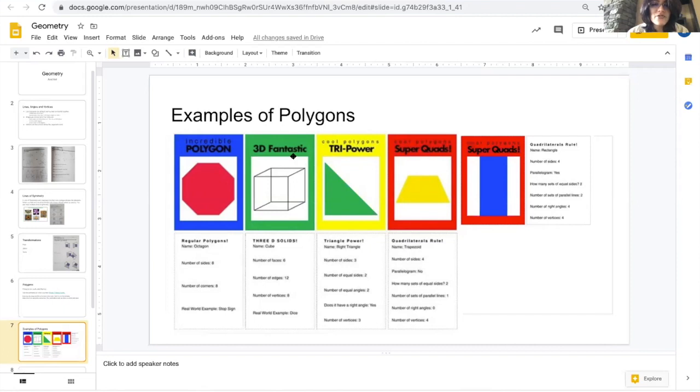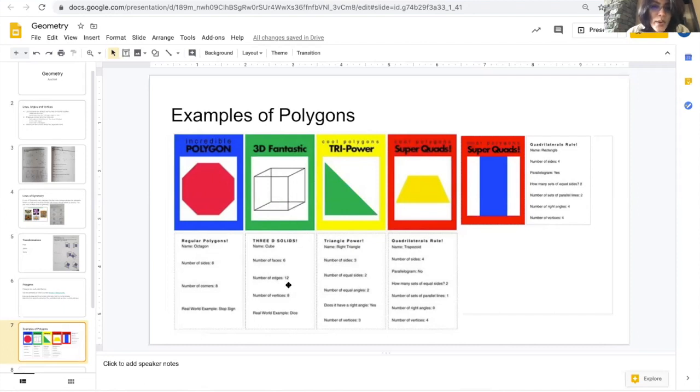And then you have 3D figures. So if you have this as your category, you could make a 3D solid out of it. This could be a cube, or this is a cube. And so it has faces here now. So it has 6 faces. Faces are the sides that you can touch.